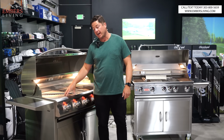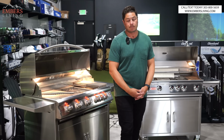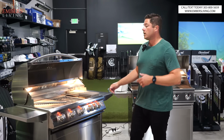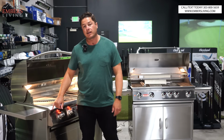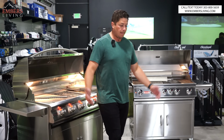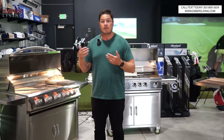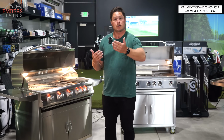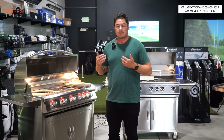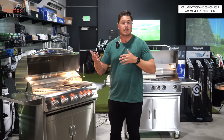We've had much better warranty and customer service with the Blaze LTE. Actually, the whole Blaze brand. So I would rate it number 1 over Bull just based on the quality of brand it is and the customer service that they offer. So we don't like selling products or grills that the manufacturer doesn't work well with us on, because let's say you buy a grill from us and then you call and complain because you have a problem. Well, it's not, and I don't mean this the way it sounds, because we always take care of our customers. If you pay us money, we're gonna take care of you.